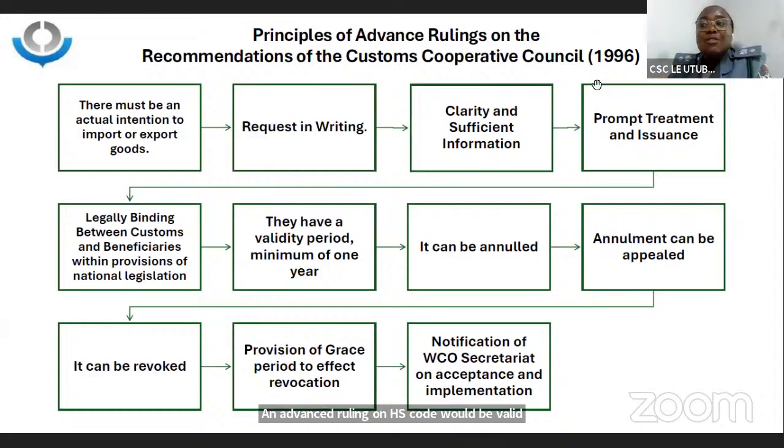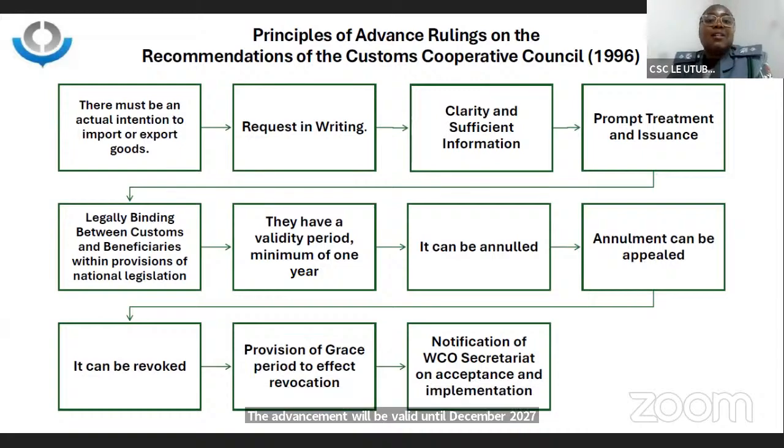Now, these 5 years reflect the tariff cycle of the Harmonized System Committee. Annually, the Harmonized System Committee meets, but they review the Harmonized System codes every 5 years. So the next review cycle is in 2028. Any economic operator that receives an advance ruling within this period, the advance ruling will be valid until December 2027.